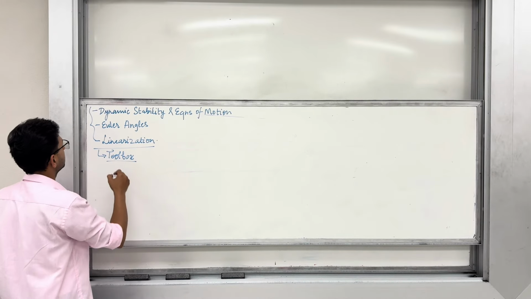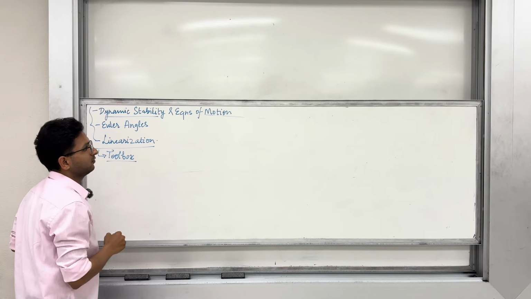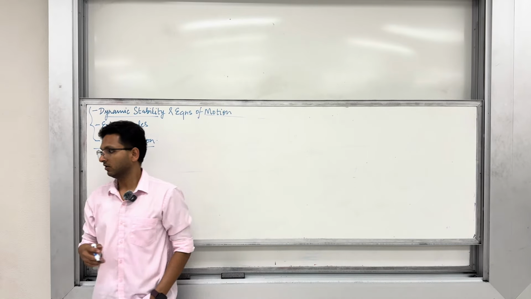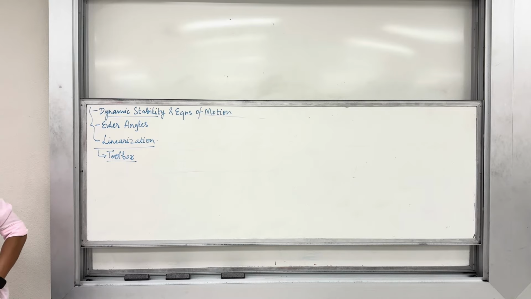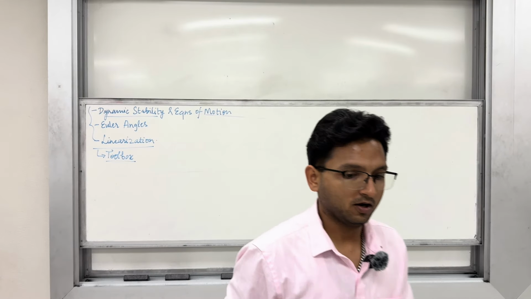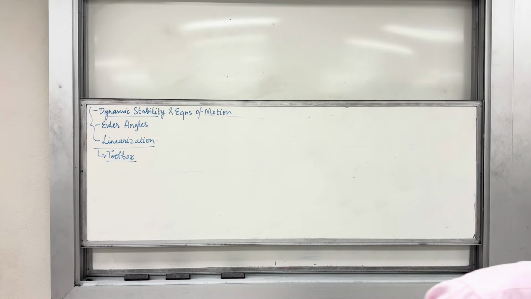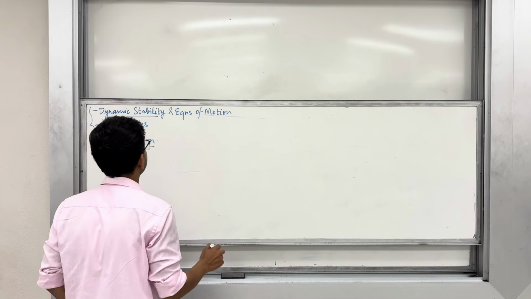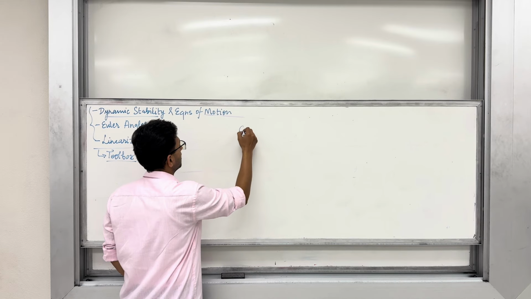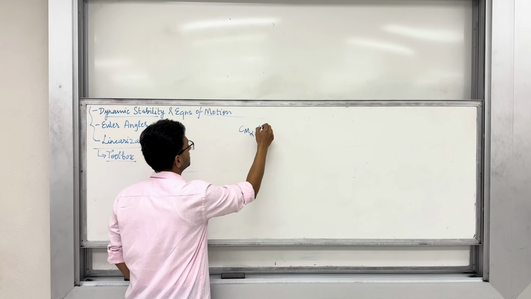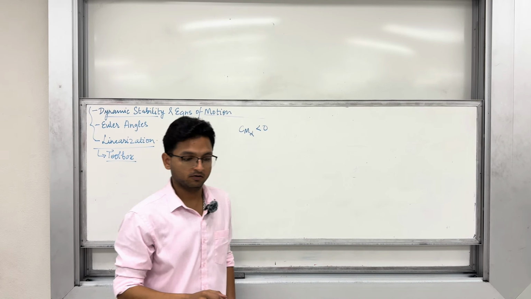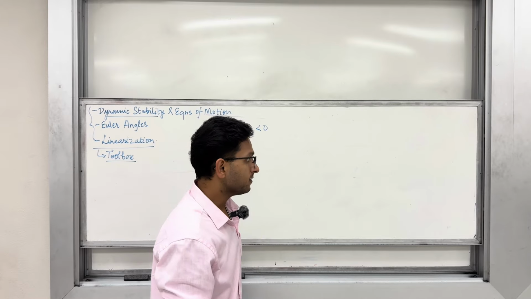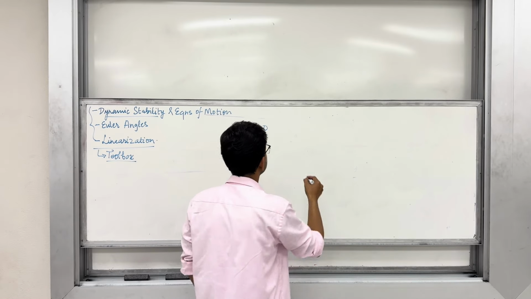So let's talk about dynamic instability. Up until now, we were doing static instability. Static instability was the inherent ability of the aircraft to return back from a disturbance. But now we want to see, is Cm alpha less than 0 sufficient for an aircraft? The question is this. If you recall from your lecture, it is not.